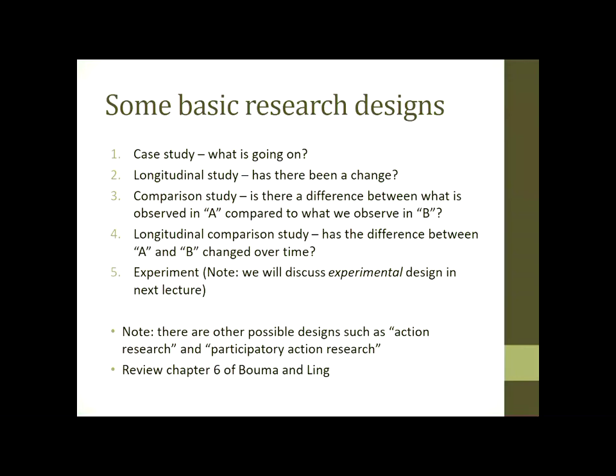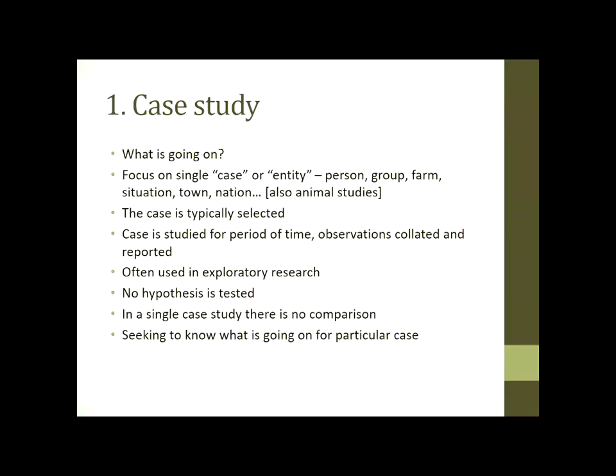Later in the course, I'll also talk to you about designs such as action research and participatory action research, which might be called designs, but I actually think they're more like special cases of a longitudinal study. Action research is where, rather than just observing what's going on, you actually implement a change in that case and then see what happens. So it's like a longitudinal study, except that you implement some sort of change in the system. We'll discuss that more when we talk about social science research.